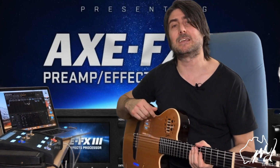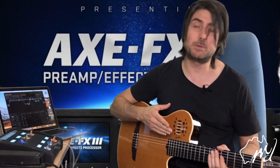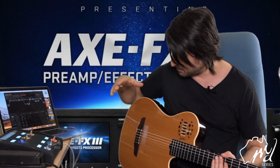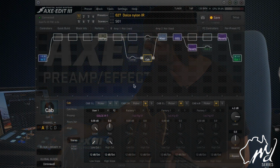Okay, so moving on, I've just picked up my nylon acoustic here. It is a Godin Multiac series. This particular acoustic has a great built-in preamp for starters. It does have the piezo pickup, so you're still getting that quacky sort of sound to the guitar, but alone they do sound fantastic. I'm just going to bring you straight over to the Axe-Edit here, and I'm going to show you exactly what I've been doing with this particular guitar.